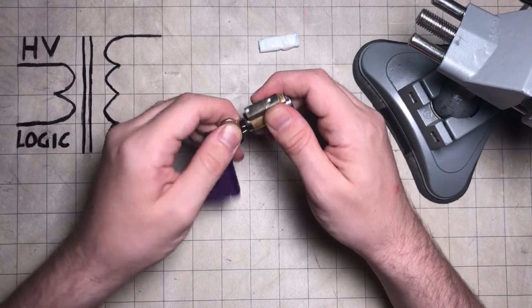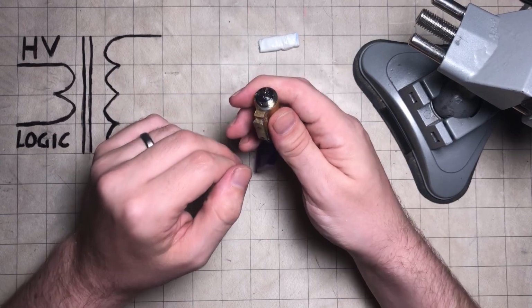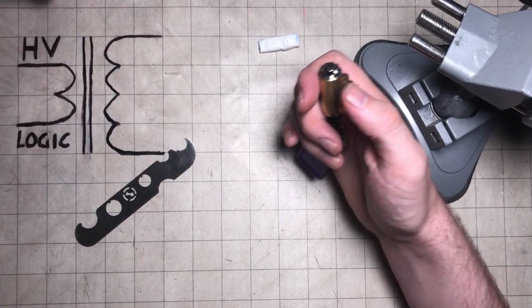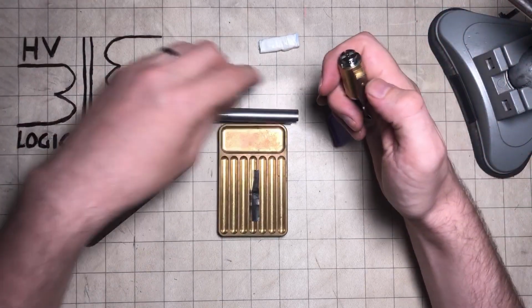Okay, key works. We clip on the back. There's my clip gutter. Let's get that down.